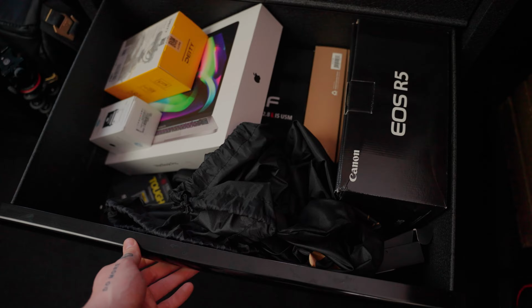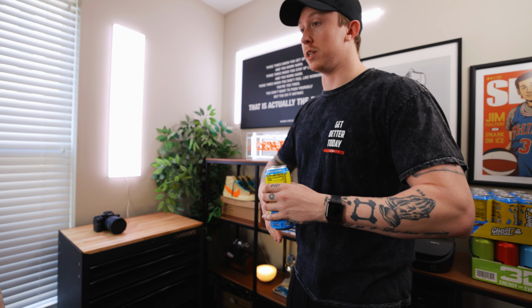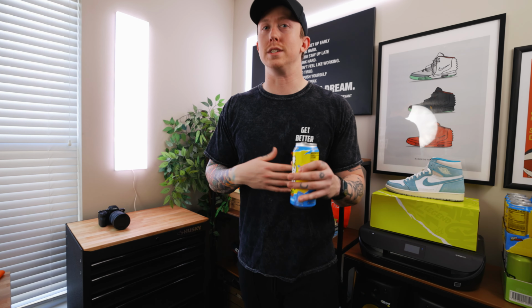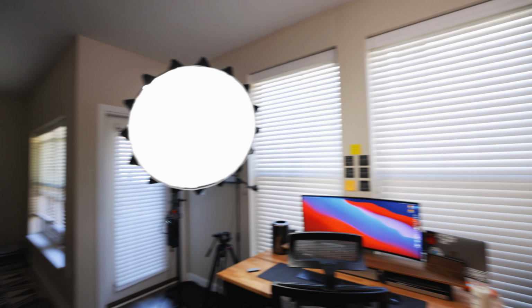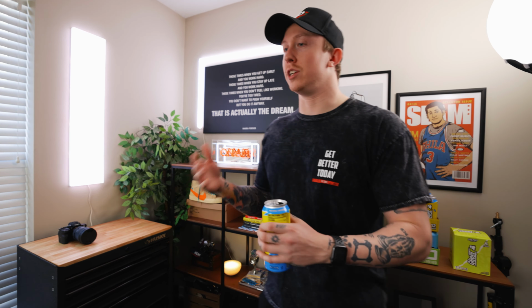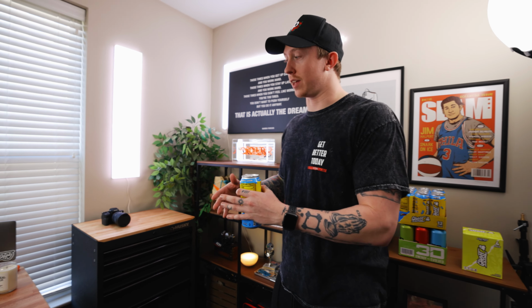Because honestly, one of the things I want to mention about my home office here is that it's kind of a unique home office, and you guys might not be able to see it in my YouTube videos, but it's actually just an extension of my living room. I think it's intended to be a dining room. So it's not like an extra bedroom or anything like that. So I don't have a closet for storage or anything. That's why I try to make the most use that I can out of my Husky workbench and some of my shelves and things like that, because I really don't have any storage. So it's hard to keep this space clean.